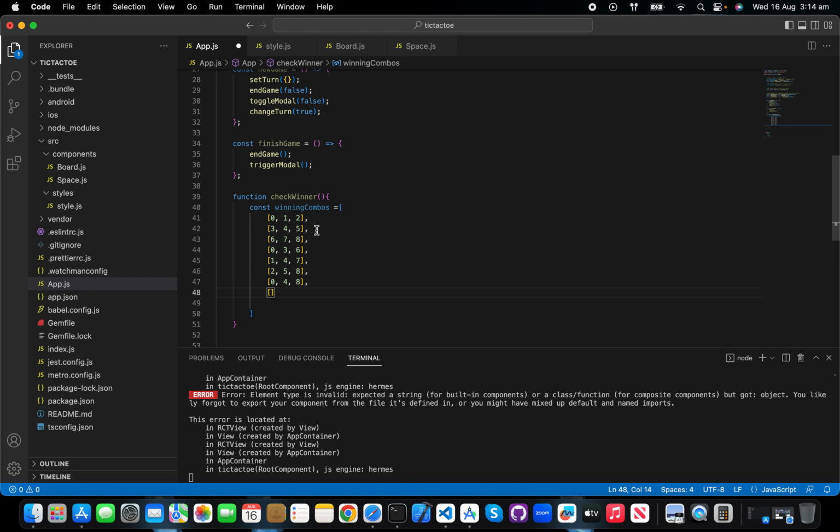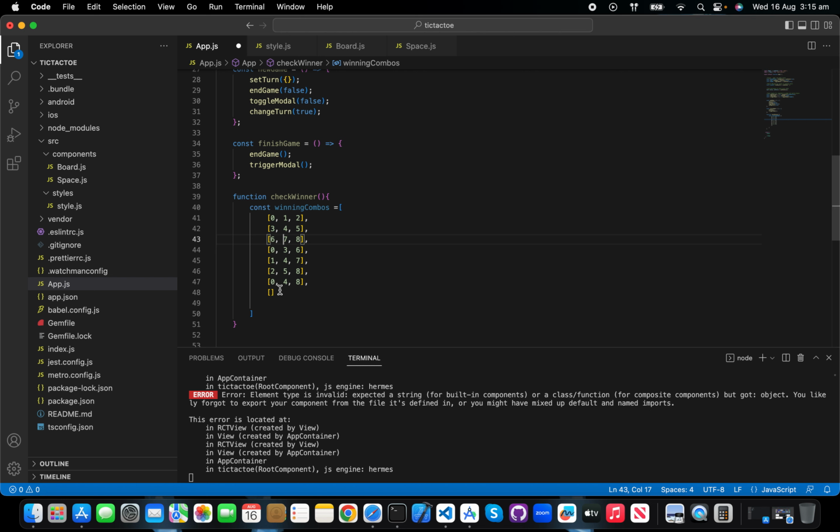In simple words, if the cross comes in this row, the player will win. If cross comes in this row, the player will win. If cross comes in this X shape, the player will win.